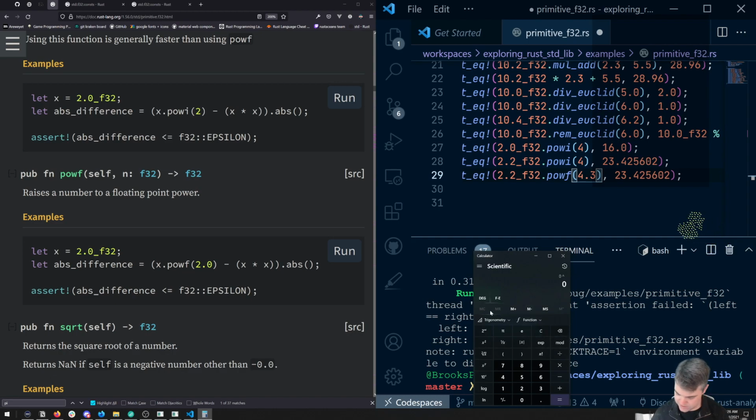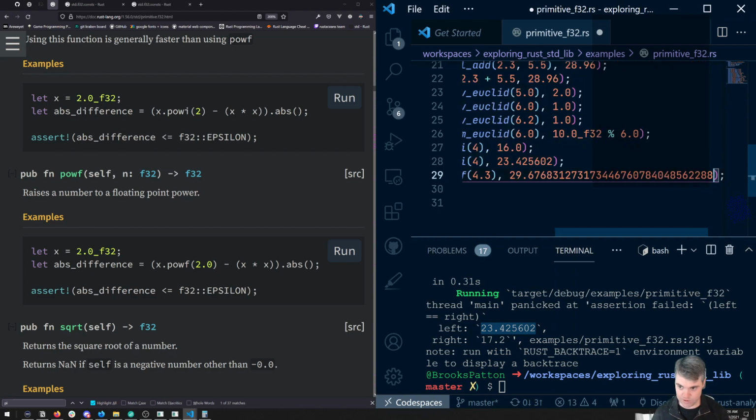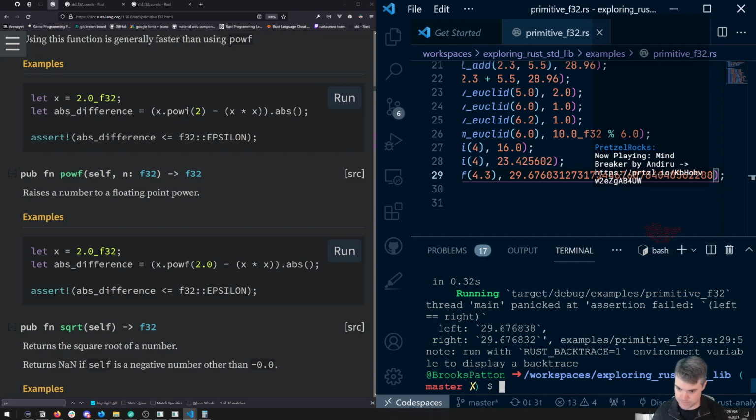No, that's wrong. Reset. Stop. I want to do, in this case, 2.2 x to the y, so to the 4.3. That's what you give me. Let's see if that is what Rust comes up with. With its 32-bit, I don't think it's going to be this long, but we'll see. Okay, so we got 29.6738, and then here's where it ends. 383.